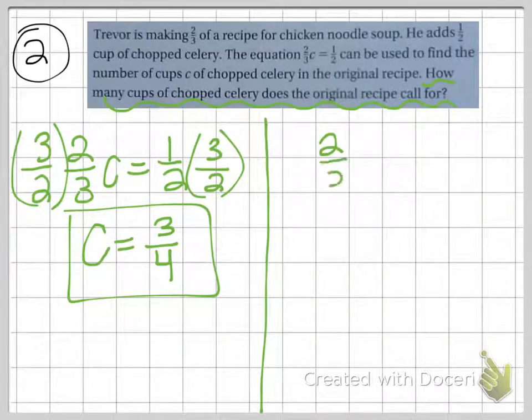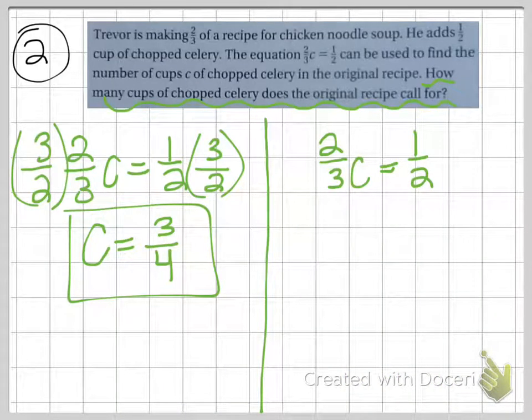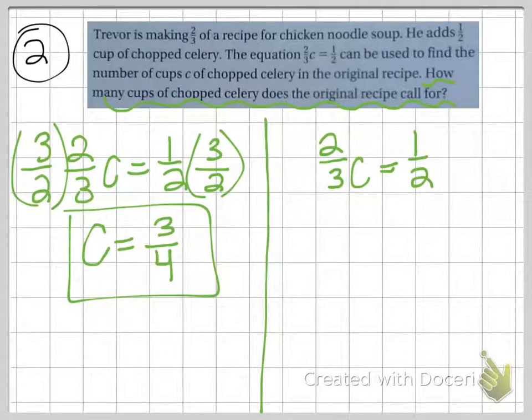You've got 2/3 c equals 1/2. Now this problem's a little different than our first one because if you notice, we only have one fraction, this 2/11ths. But in the second one, we have 2/3 and we have 1/2. So rather than, just like in the last one, multiplying by the only denominator that's there, this time we have to multiply by the product of the two denominators. So I have 3 and 2. 3 times 2 is 6. So now I have to multiply both sides by 6.